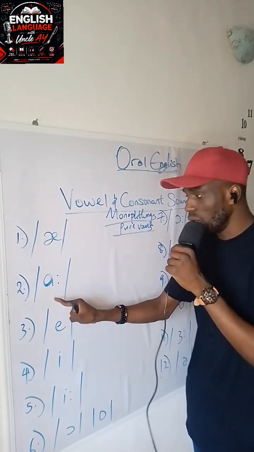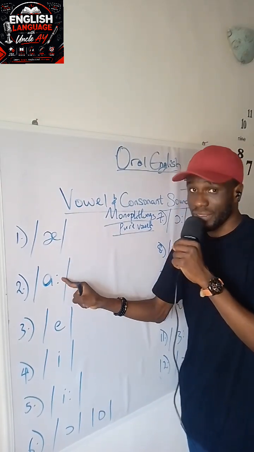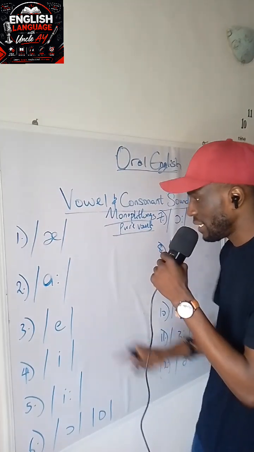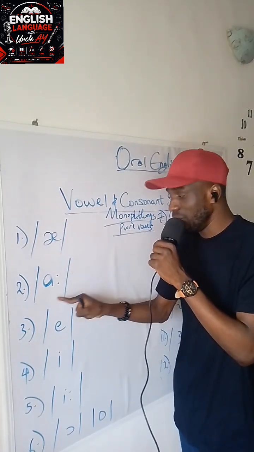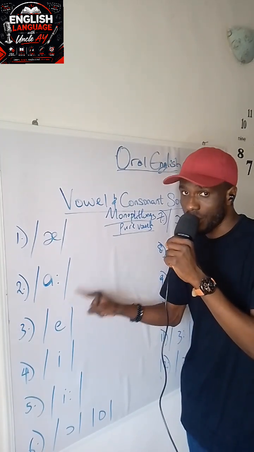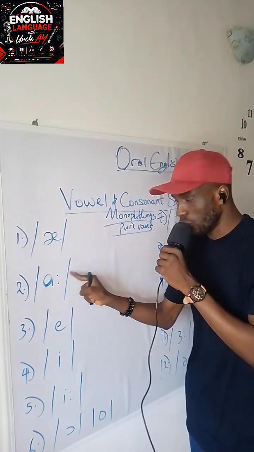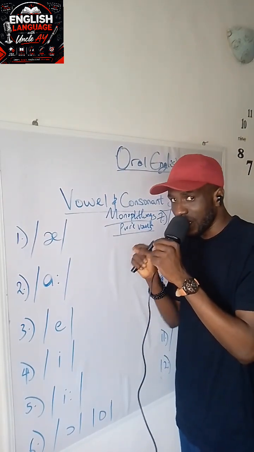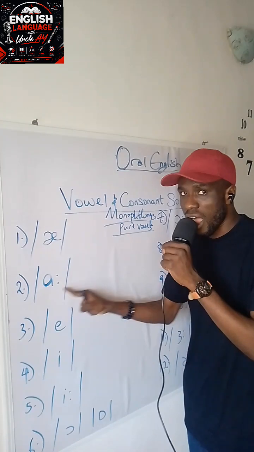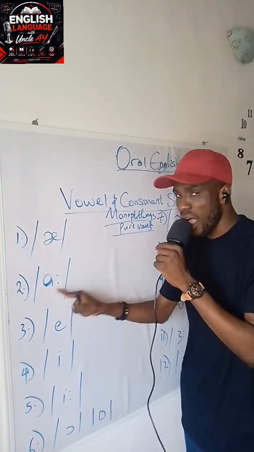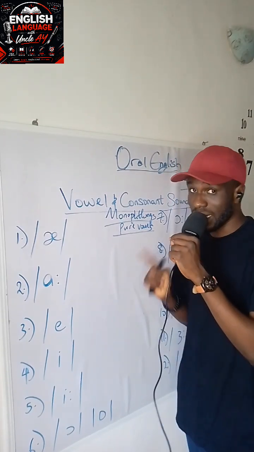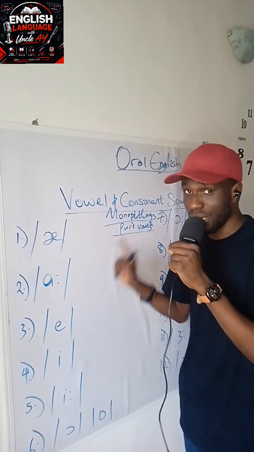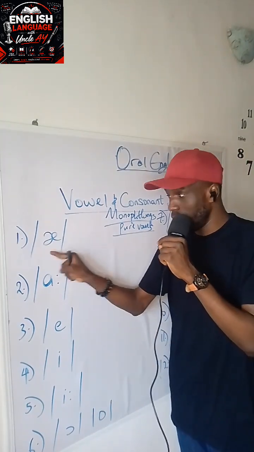So it's as easy as that. At number 2, we have the long form of this. Let's not forget that it has a colon symbol. So that's to tell you that this is long, right? So if this is pronounced as the short sound, then this is pronounced as the long sound. So did you get the technique? The colon symbol ensures that we stretch or stress the sound a bit, okay? As easy as that. In the next video, like I said earlier, what I'll do is to reel off some of its notable examples, and then I'll transcribe them, with the focus being on the sound.